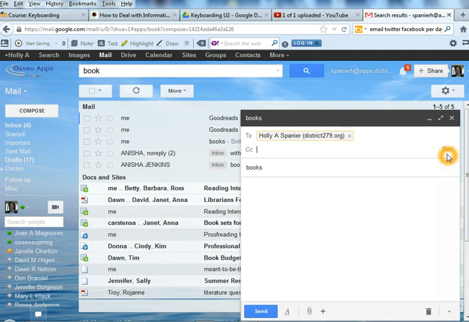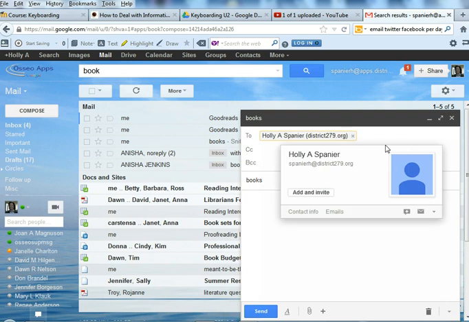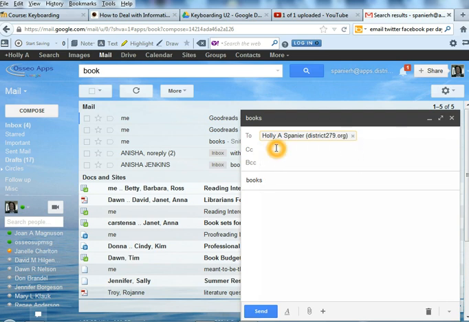You'll also notice there's the BCC there, and BCC stands for blind carbon copy. And the difference between carbon copy and blind carbon copy is that on carbon copy, whoever is receiving it, so whatever names are in the to and the CC, will see who all has received that email. If you type someone's name in the BCC, the blind carbon copy, whoever is receiving the email would not know that the people in the BCC line have received that email.